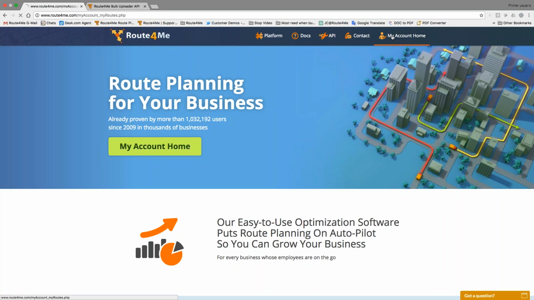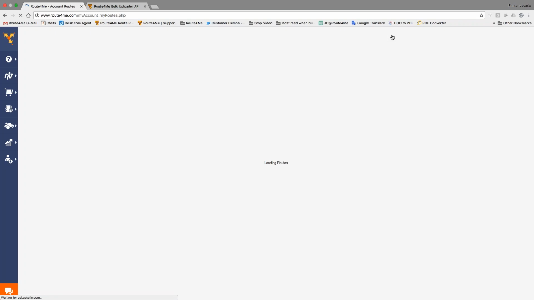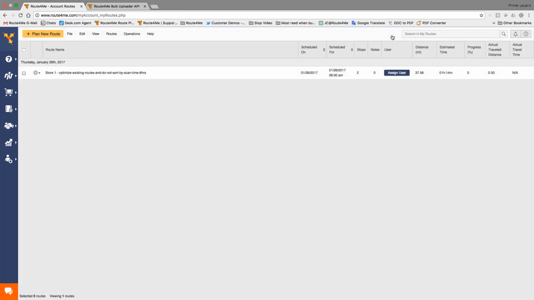All right, so let's go directly into Route for Me. We're going to solve this problem for you. Once you log in, as you can see, the system will take me into my routes list. The solution that we're going to use for your specific problem will be our address book and the address book map section, which you'll find on your left-hand side.